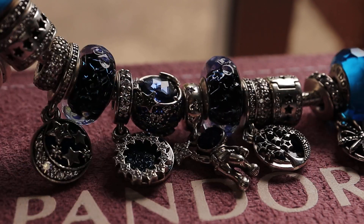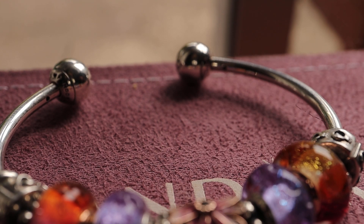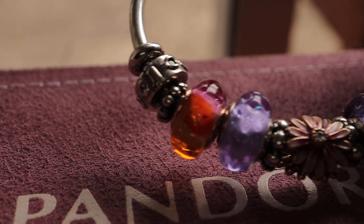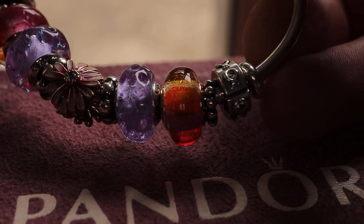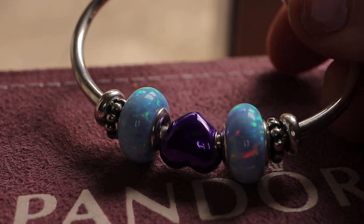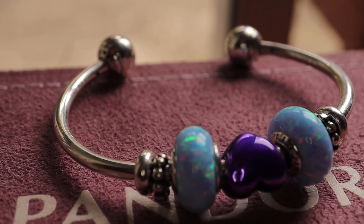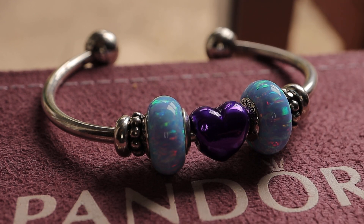I hope you're all doing well and staying safe. I'll do a quick update of these guys today because I change these around frequently. We have the daisy charm in the middle, the wavy purple, the sunset, a spacer and a clip, and some spacers around the daisy. I've been wearing that today actually. And this one here is incomplete but it has man-made opals and a purple heart in there for now. I still need to see what else I'm going to do with this. It's a smaller bracelet and it looks better with less charms.